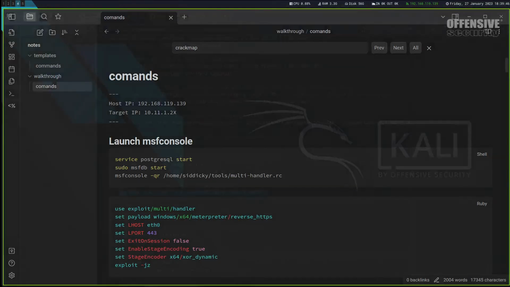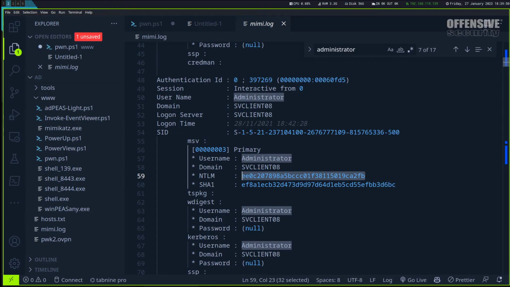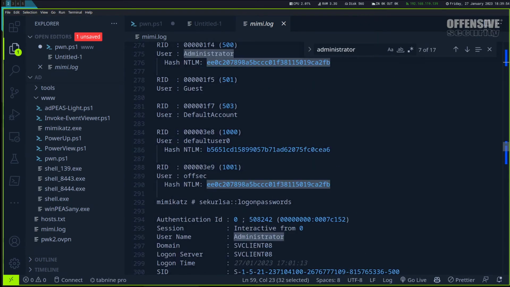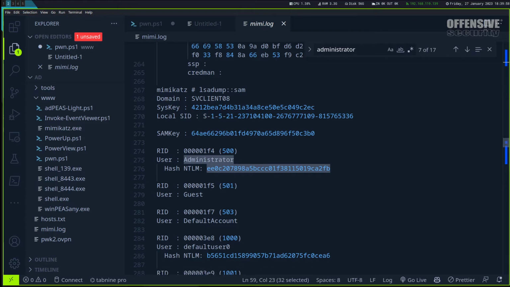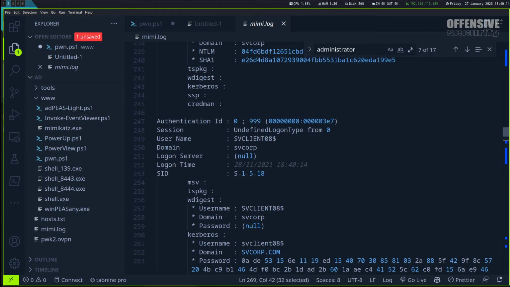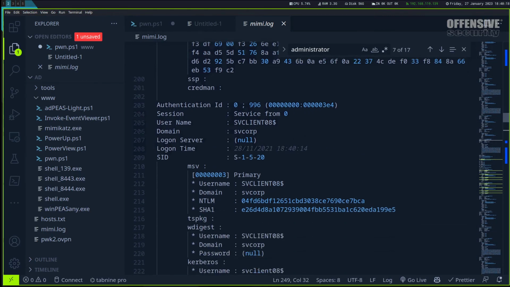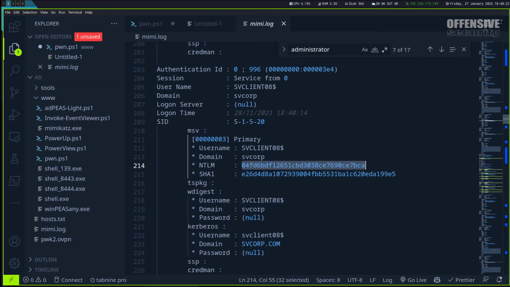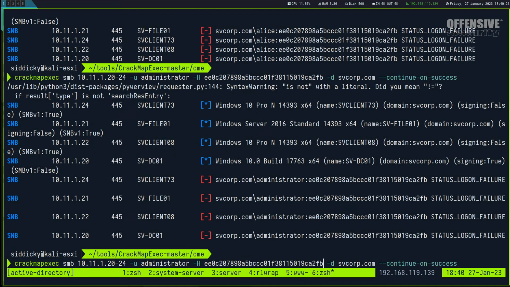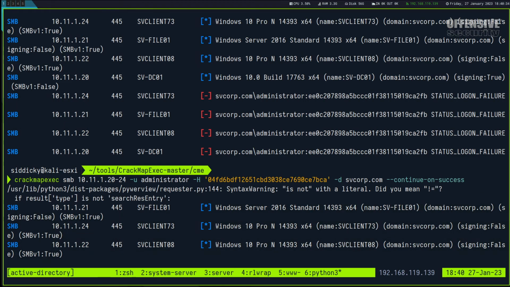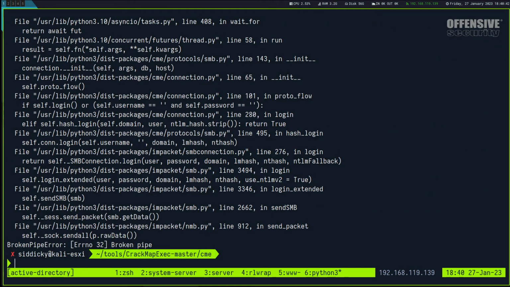Now, one thing that we need to see is that we got a couple of hashes, right? So this was for the machine account. We also have... sorry, I got a message. I was looking at that. Yeah, this one. We have the client, the ID from that was SAM key, and let me just check which is the hash we want. This one, primary NTLM. Broken pipe. Nice.